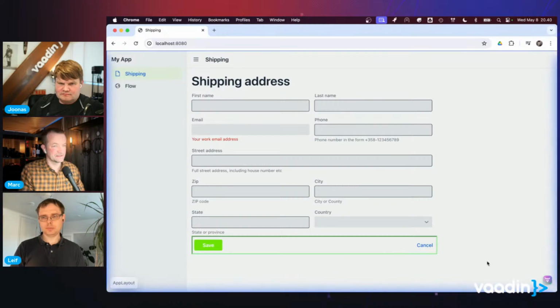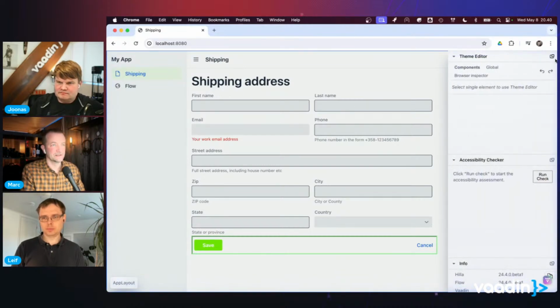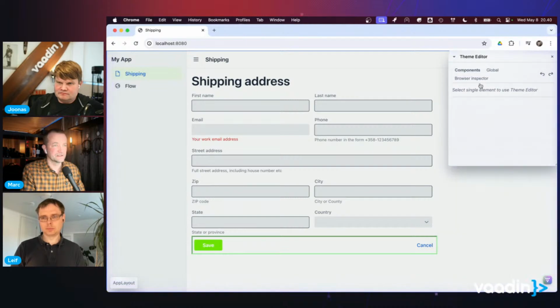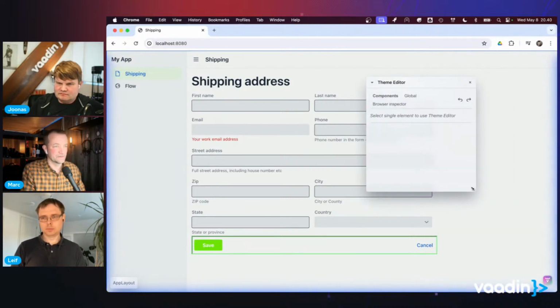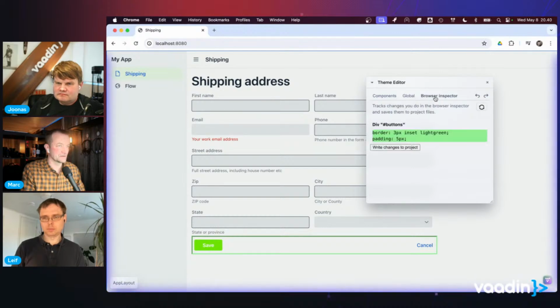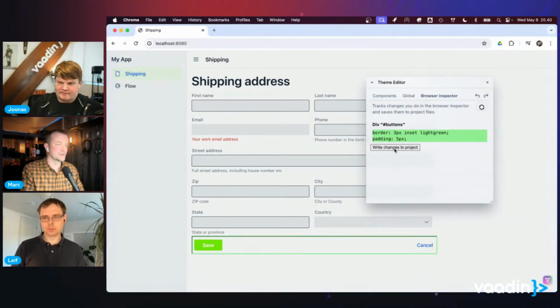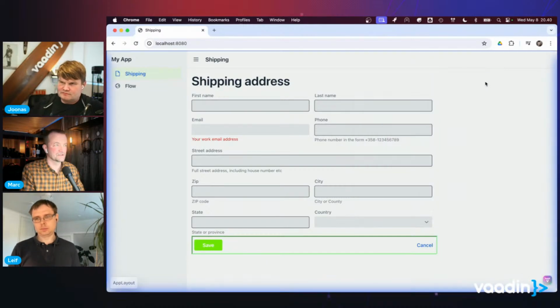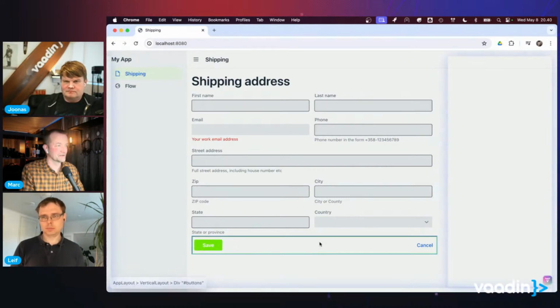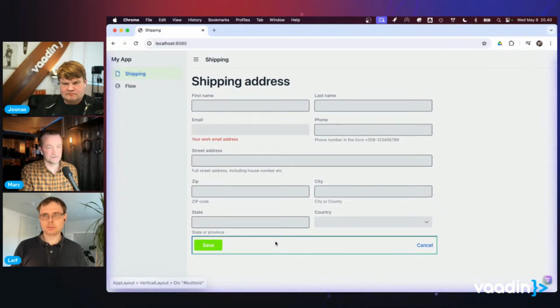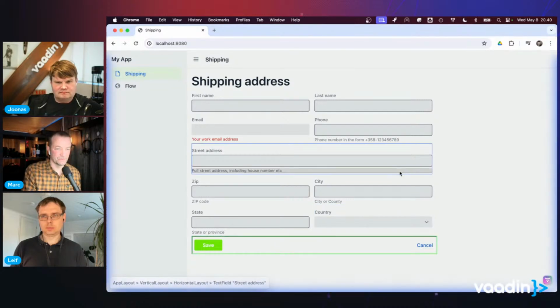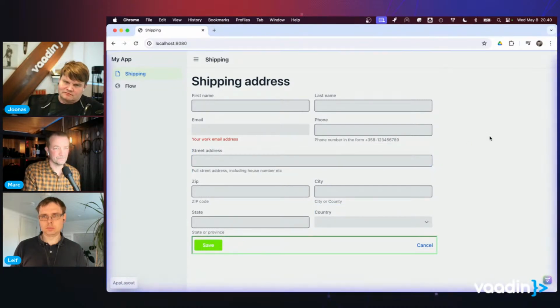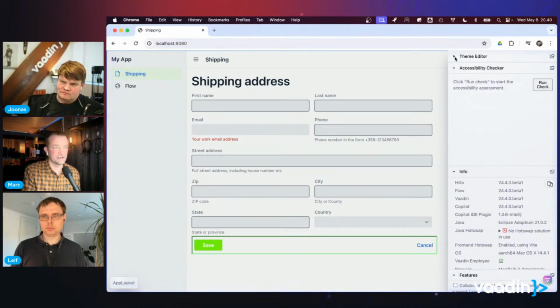But if I actually enable Copilot and hop over, let's pop it out again so you can see better, to the browser inspector tab here, it will show the things I have custom changed and allow me to write these to the project, to the CSS file. So now the changes are forever committed here, so I don't lose the nice little green bar when I reload. Things like this can help you when you're working on styling and so on. So that's the theme editor.